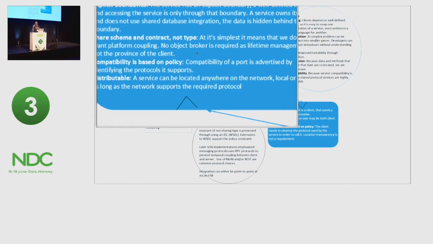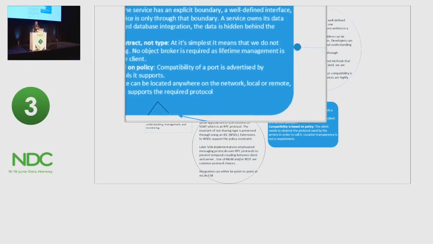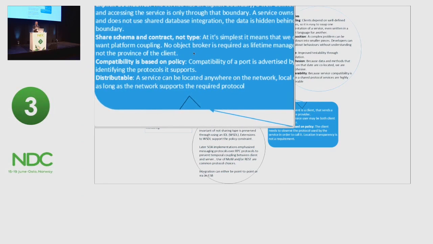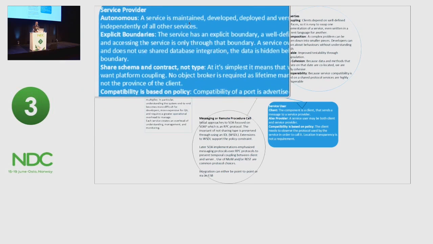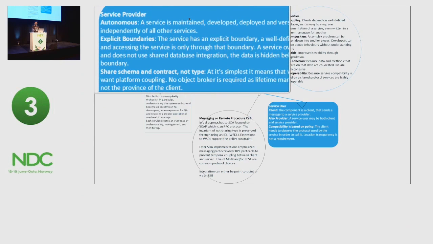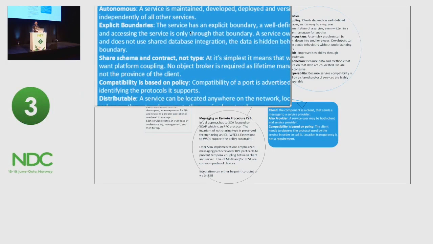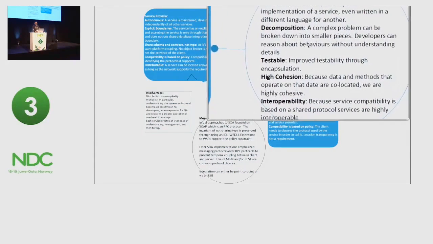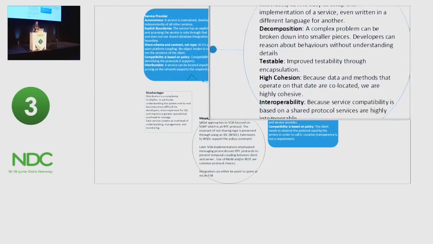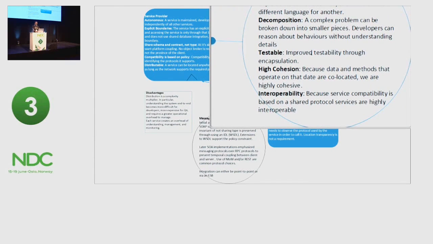Compatibility based on policy, generally that doesn't come up in this particular conversation, but that's around the fact saying that, hey, I want to be securable, let's use OAuth, and that helps us get around the fact that we're kind of network-based and distributable, right? So I want to be able to run anywhere. So we solve some of the component problems by being explicit about boundaries and saying we're not going to use IDL anymore, we're going to use much more of a messaging approach. Okay, we'll come back to that latter point in a second. Same set of things we've got before: decoupled, highly decomposed, testable, highly cohesive, and interoperable.